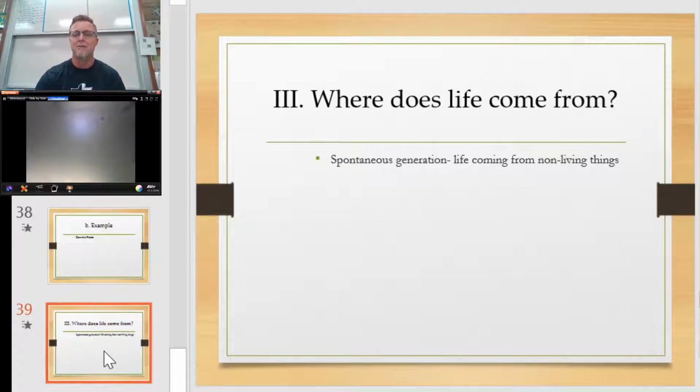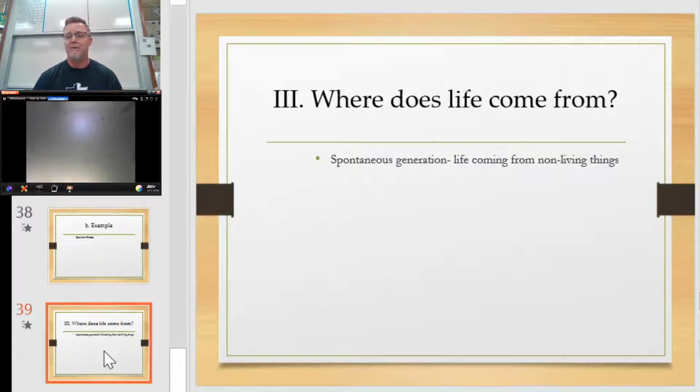All right, so those are all of the characteristics of living things. And at the end of the day, if you don't have all of those, you're not alive. So let's talk about a time period in our history where people didn't really understand where life came from. I'm going to give you a few slides on some scientists that we'll talk about again later, just to kind of explore this issue.